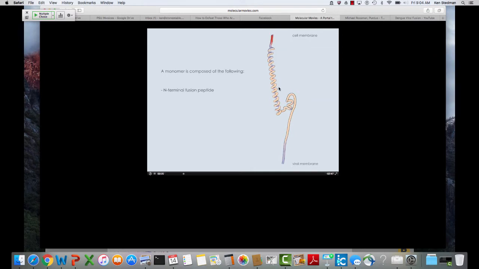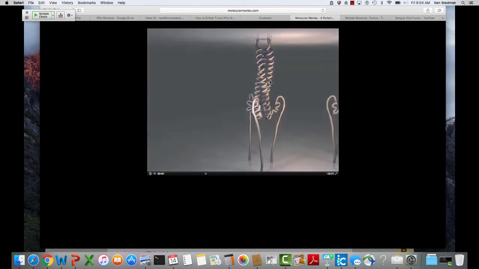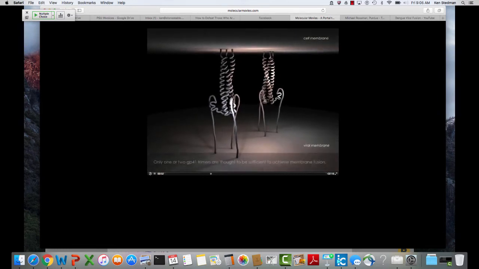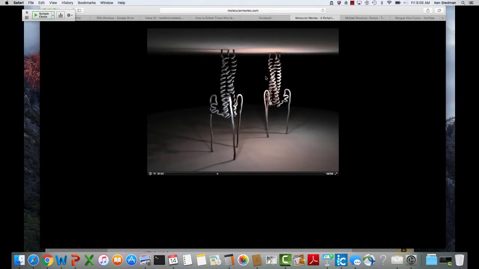This is just one of a trimeric protein, so 3 monomers come together. The really important thing right here is this hydrophobic part of your protein, which is sticking up right here. You notice this conformational change. This is the conformational change. Remember, viral membranes down here, cell membranes up here. It's pulling these two membranes together. And this is all based on various different both structural and biophysical measurements of interactions between HIV and cellular membranes.